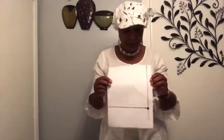You are going to need a regular sheet of computer paper. This is nothing fancy at all. Let me show you how to make the pockets, the patterns for the pockets. Super easy. First of all, also, I apologize, you're going to need a ruler or a straight edge. I didn't have a ruler. So what I did is, I took this magazine and used this as a straight edge with the gorgeous Rihanna on it to make my patterns for the pockets.